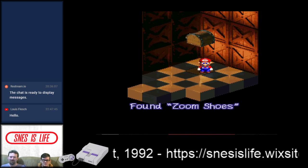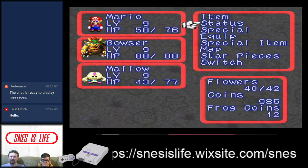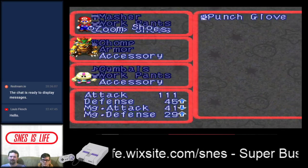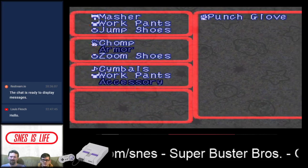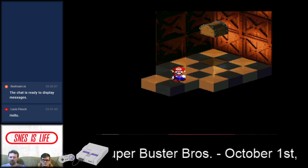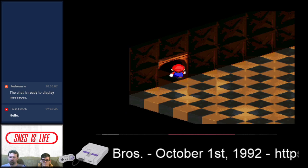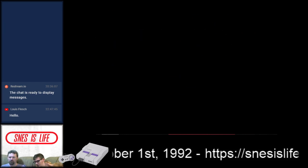Swim shoes. It basically increases, it's a thing you can put on somebody and increases their initiative. Oh my god, put it on. And say he's not wearing anything, why not? I'm gonna assume I'm gonna have to fight all of these, yep. Yeah.